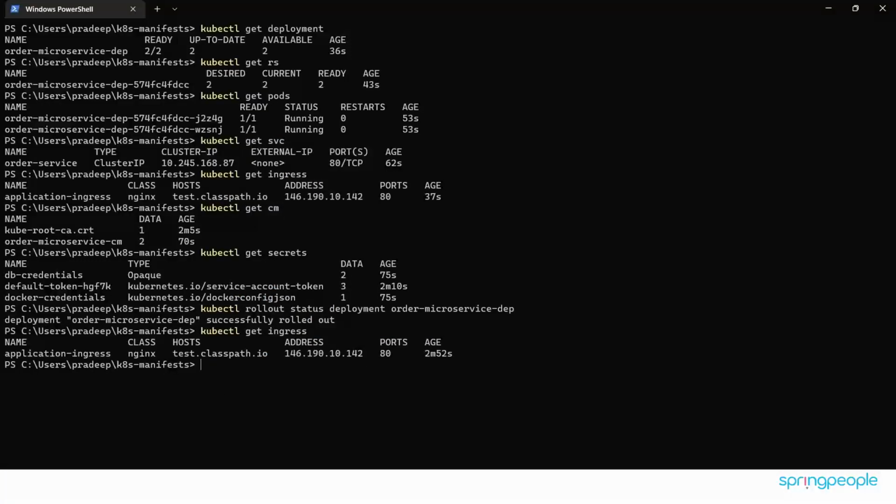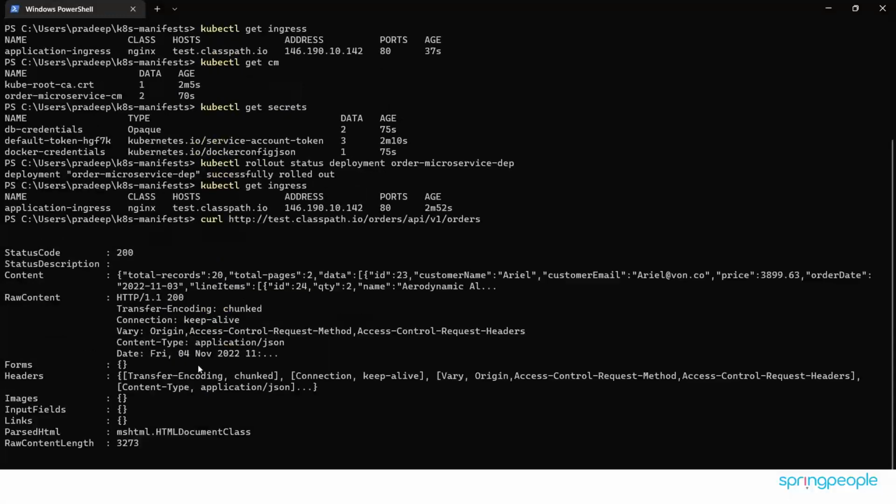So we are going to run curl http://test.classpath.io/orders, and you can see that we are able to get the response.